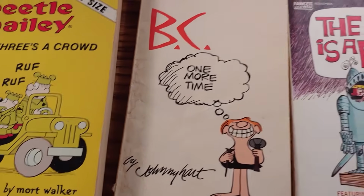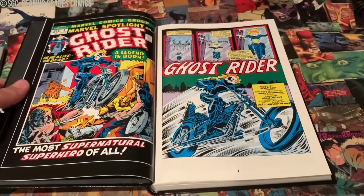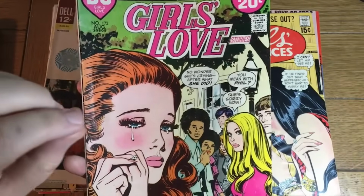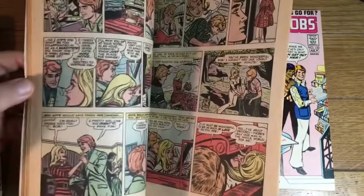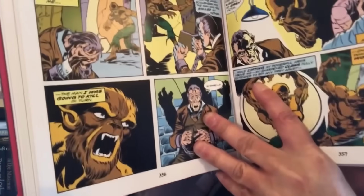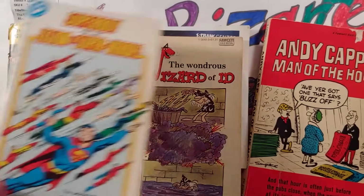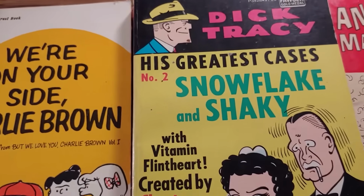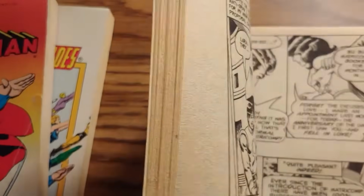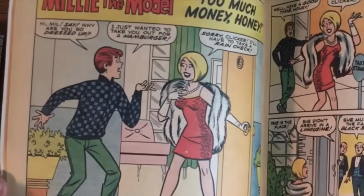Giant-size X-Men #1, Tomb of Dracula #10, and early issues of The Amazing Spider-Man or Detective Comics. If they're in top condition, you could be looking at five-figure price tags. The 70s marked the beginning of the Bronze Age of comics, a time when storytelling got bolder and heroes got grittier. And now, collectors are chasing those very issues for what they represent: cultural shifts, artistic milestones, and memories that never faded. Not every comic is worth a fortune, but every crease, every faded corner holds a story. And sometimes, the real value lies in how it made you feel the first time you turned the page.